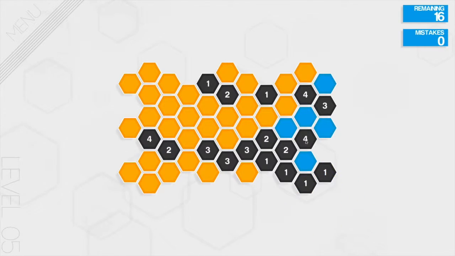Okay, and we can glance up here and see if we see anything obvious now. This is already hooked into 2, so there's only 2 more. But there's nothing really obvious at the moment that I can see to finish this out. So I'm going to go probably over here or someplace else and then see if it fills in the rest of the way. So let's take a look here. So we got the 1 here. That's supposed to be hooked into something, so that's got to be that. And this 3 is hooked into that one, that one, and that one, so we'll do that. This 3 hooked into this and this. Now here's where we get a little bit more complicated.